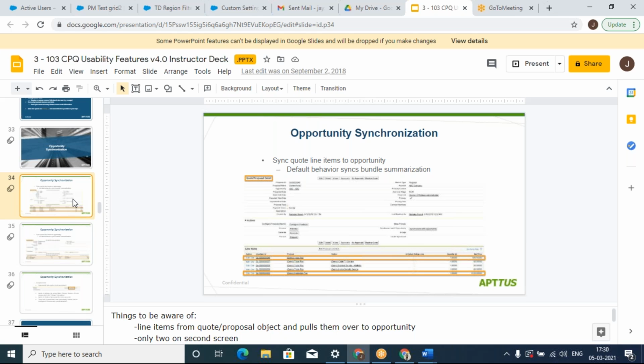And even if we are not able to generate something at runtime, Aptus also gives us a feature to generate it asynchronously, like generate it in the background and attach it later. Got it. Those kind of things are available. So we'll talk about that as well in our contract CLM sessions. But ideally there are not many performance issues as such.